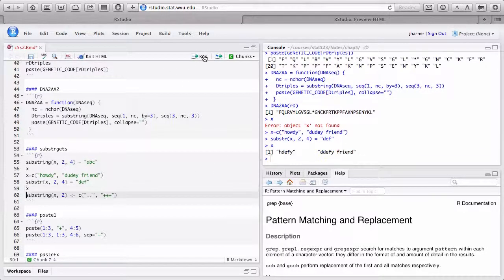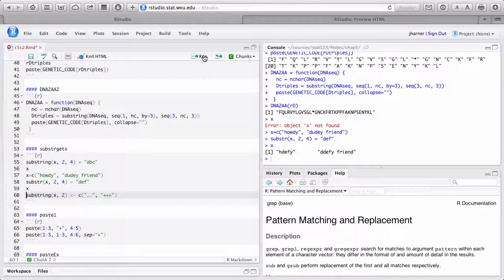So now if we print it out, notice that if I look at substring, I actually have a vector of 2 strings, right? I've got howdy as one, and then I've got do they friend. That's my other string. So I have a character vector, and it has 2 strings in it. So the length of it is 2.